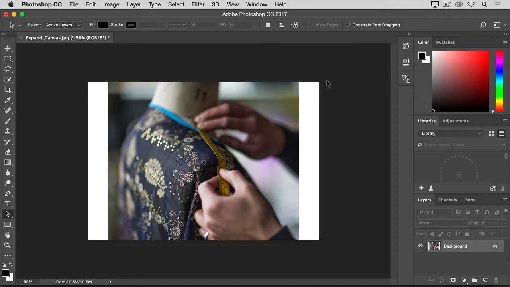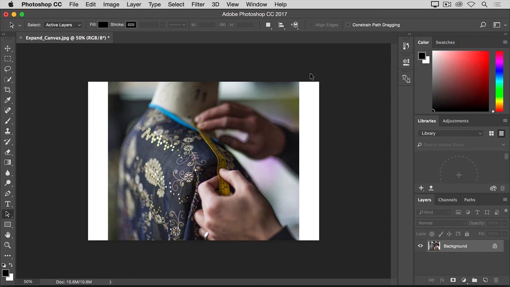And out in the document window, you can see that Photoshop added canvas to both the left and the right sides of this photo. What it did was split the 400 pixels of extra width that I asked it for into 200 pixels on the right and 200 pixels over here on the left. Well, what if I wanted to add canvas to just one side of this image? Let's say over here to the right side. That's done slightly differently. So let's undo what we've done so far and try that instead.